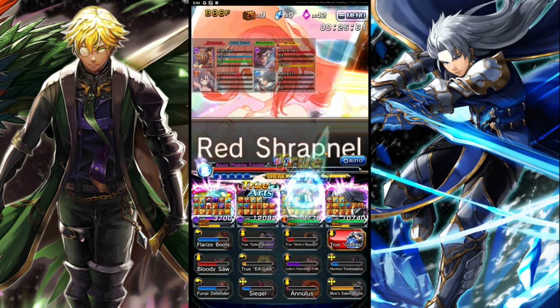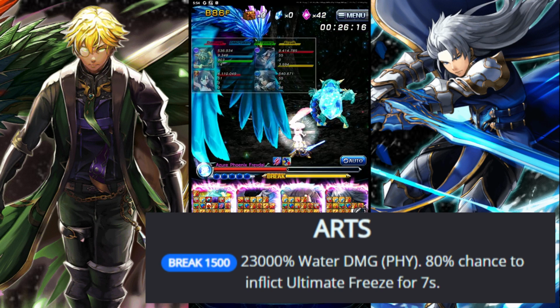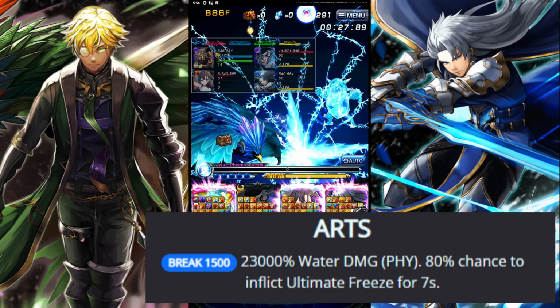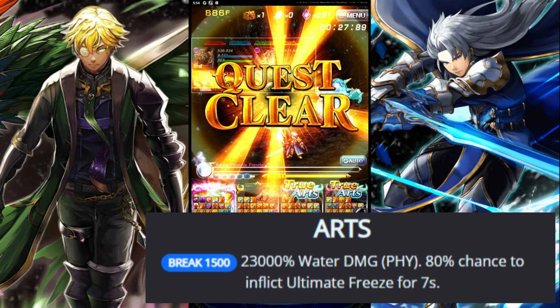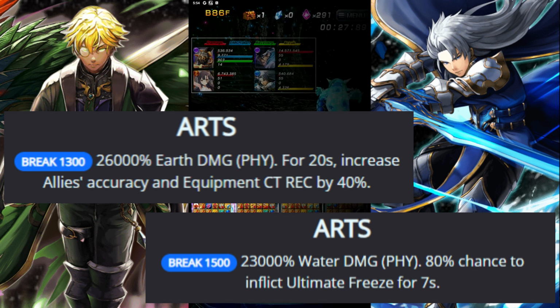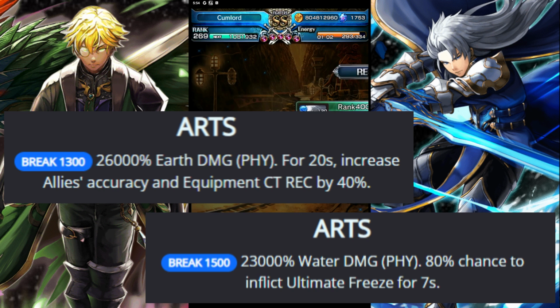The art: HK Roy has an 80% chance of inflicting ultimate freeze. Whatever. I do not care. You use that like once ever in a Water Runes fight. And then War God Fen, for 20 seconds, increases all allies' accuracy and equipment CT by 40%. This is one of the best arts in the game. So this one, again, is going to War God Fen.